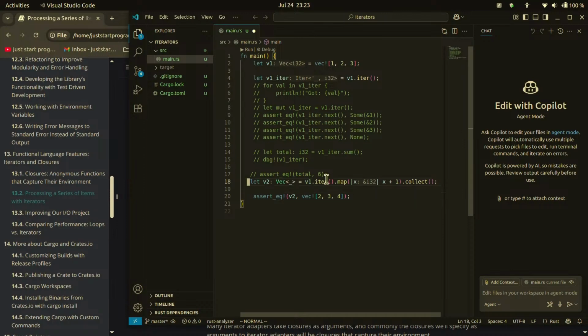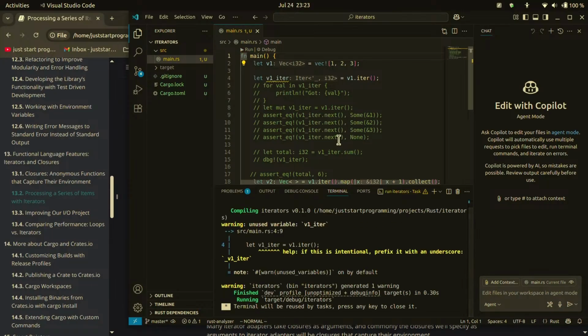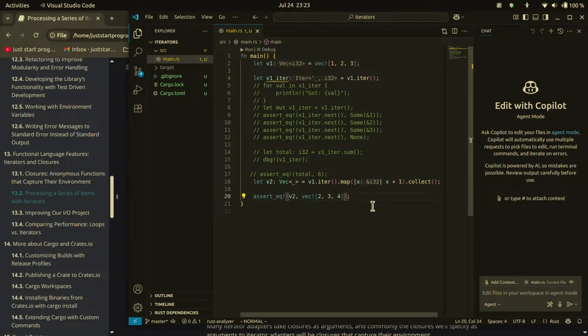What's wrong with this? So it will increment v2. So v2 and vect would be equal. Okay, so it did not panic. So it's equal.